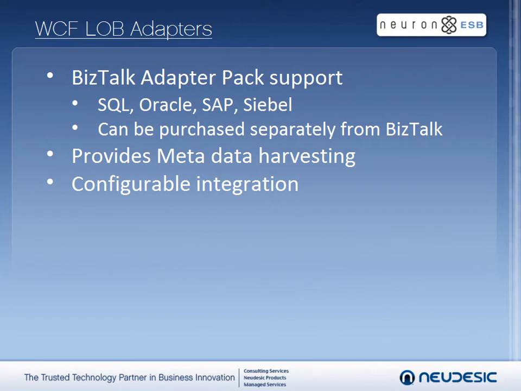The nice thing about these adapters is they provide metadata harvesting. There will be times where you'll want to validate the message against a schema, or you'll need to map from one format to another. Being able to provide metadata for you makes life a little easier. And adapters, of course, provide that integration through a configuration experience. Well, and there's mapping as well.